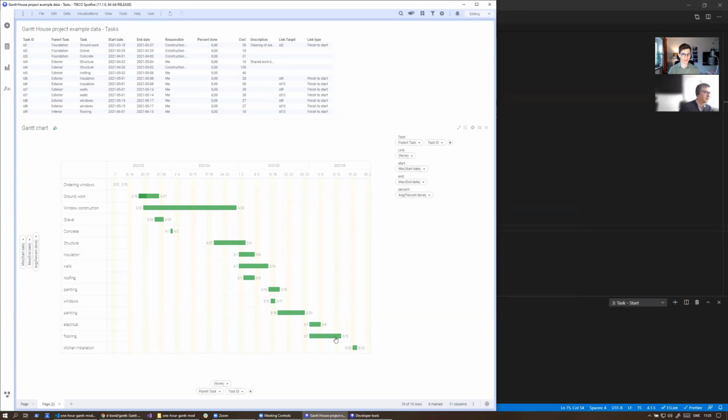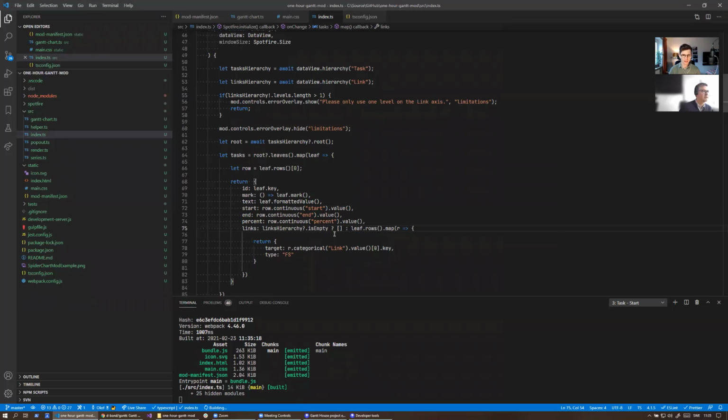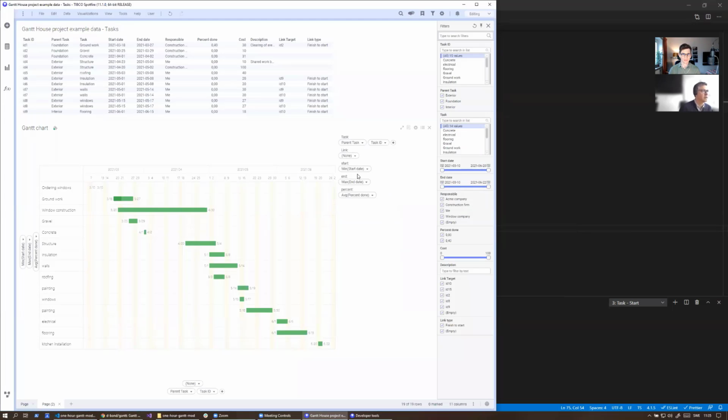So right now we render only the filtered out. Yeah. But if you add that back just to show that it works. Not in the code, in the mod. Yes, the links. So we have the link target. Yeah. So now it's supposed to look like that.